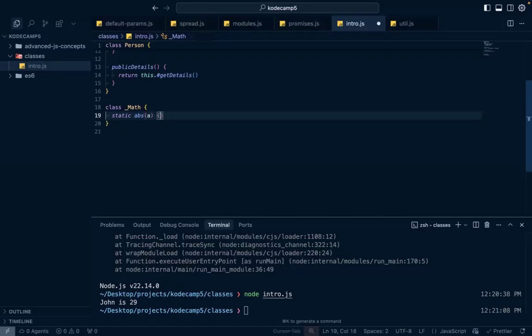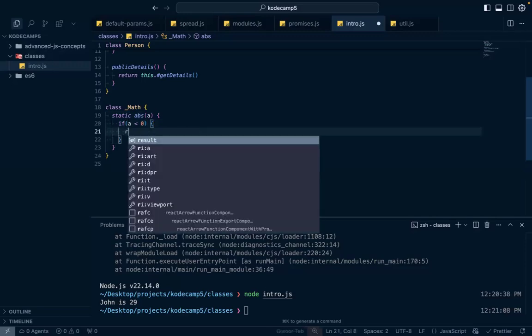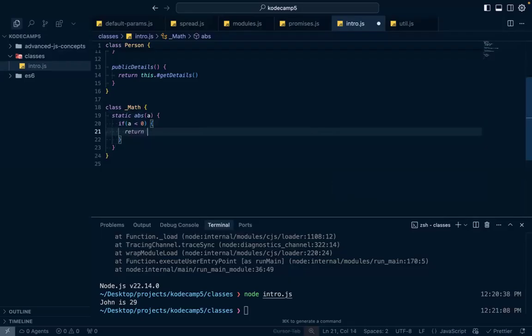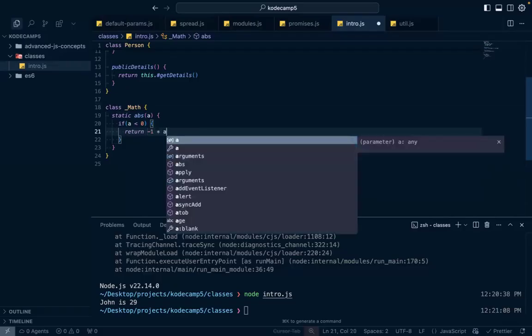You see, if the parameter is less than 0, we say return -1 multiplied by that parameter.